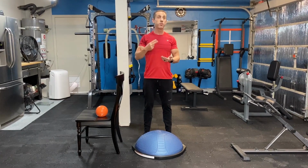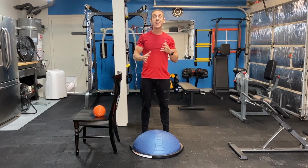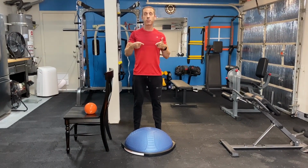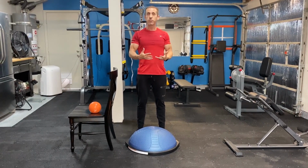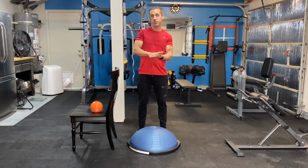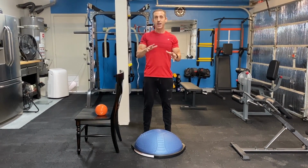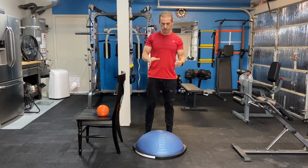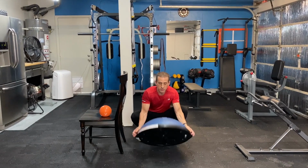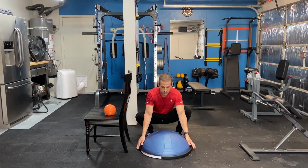The last exercise I'm going to show you is a little more advanced, and that would be balancing on an uneven surface. I'm going to be using a Bosu ball for this one. If you have a Bosu ball, it works great. It's going to work the best. If you don't, you can use a nice fluffy pillow to try to create a little bit of an unbalanced surface. So for this one, you can either have it on the dome side up, or you can flip it and try standing on it with the dome side down. Either way, try it both ways.